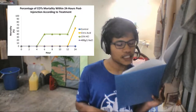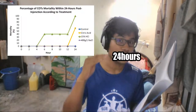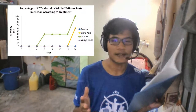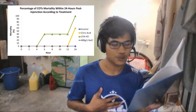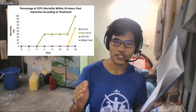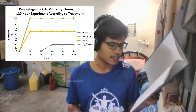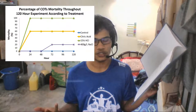As you can see from the graph, within 6 hours of the experiment, HCl showed 40% mortality. Within 44 hours, HCl showed 100% mortality — all 5 were dead. For my proposed citric acid, the lemon juice, 60% mortality was shown within 24 hours. For the daily observation, HCl showed 20% mortality, meaning just 1 COT was dead. No mortality was shown for the control group, of course, since no injection was conducted.